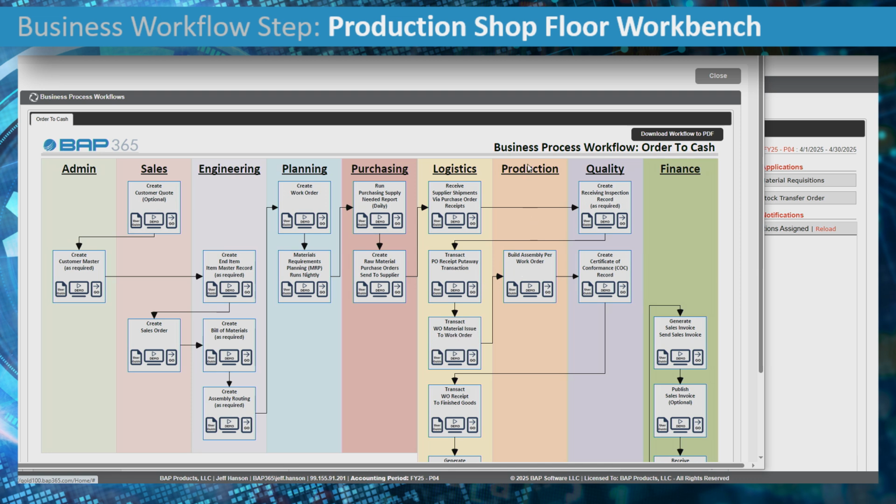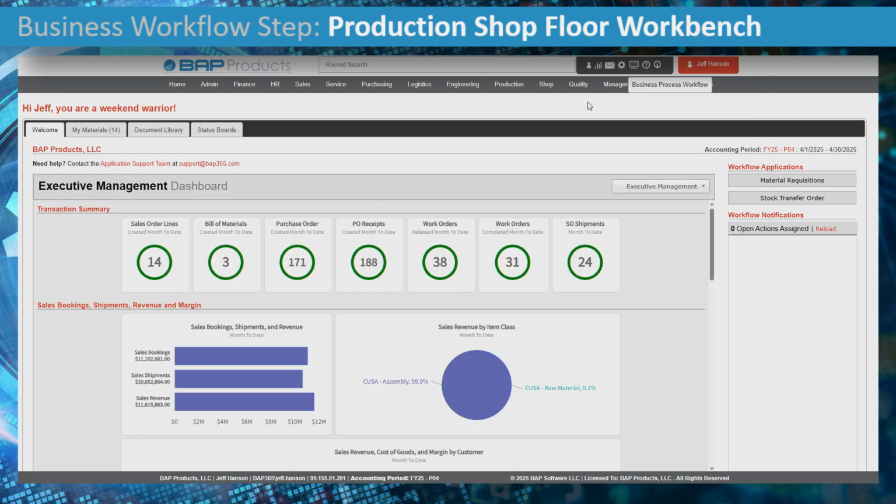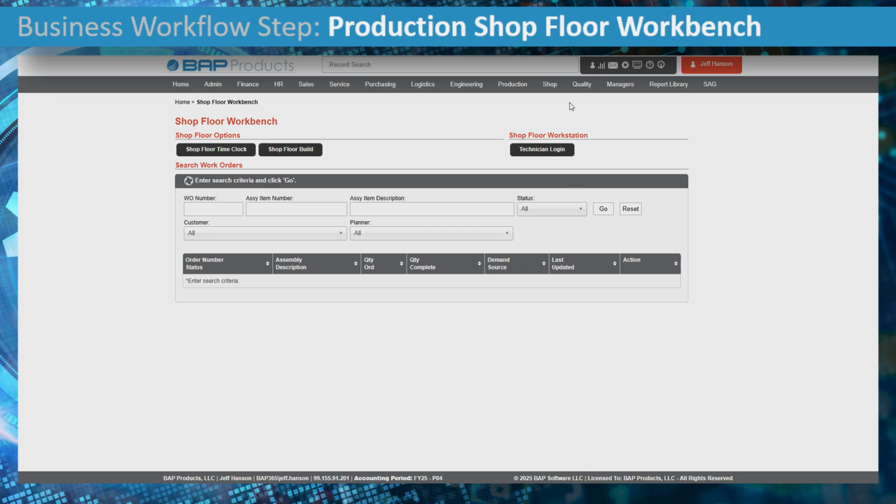And so now we're moving over to the production tab where this order is ready to be assembled by the production team. So we'll see how that's done. This is more of a physical step than a transactional step because the material has all been issued essentially into WIP, or work in progress, to allow production to go ahead and continue. So if your company chooses, you can put up shop floor terminals for your assemblers to be able to access. And so that's in the shop module, and then you go to shop floor workbench.